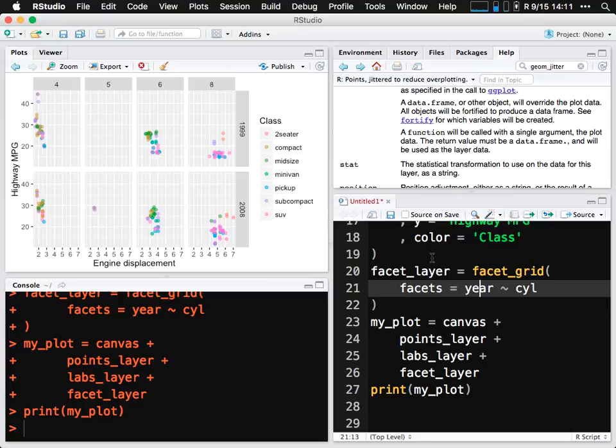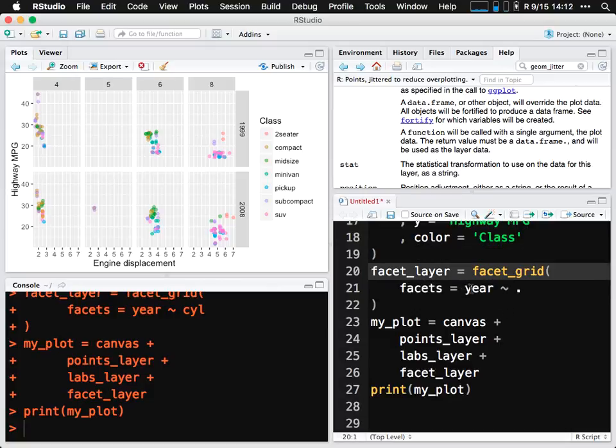Now, what happens if I wanted to use facet grid, but have just the year as rows? I could use facet wrap and tell it n rows equals 2, and it would automatically figure out that I just wanted rows. But I actually find it useful to just use facet grid, in which case, if you want something on one side of the tilde but not on the other, you can't just delete the thing on the other side. You have to replace it with something, and the thing you replace it with is a period.